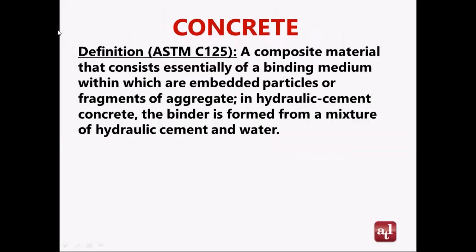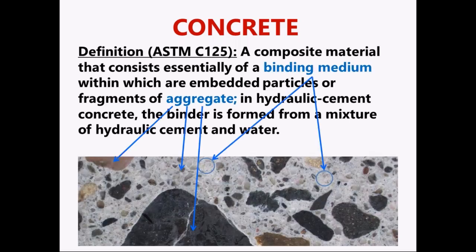So let's start this webinar by giving the official definition of what concrete is according to ASTM. A composite material consisting of a binding medium, the cement or paste, within which are embedded particles or fragments of aggregate. We all know what this is. We've seen it a million times.